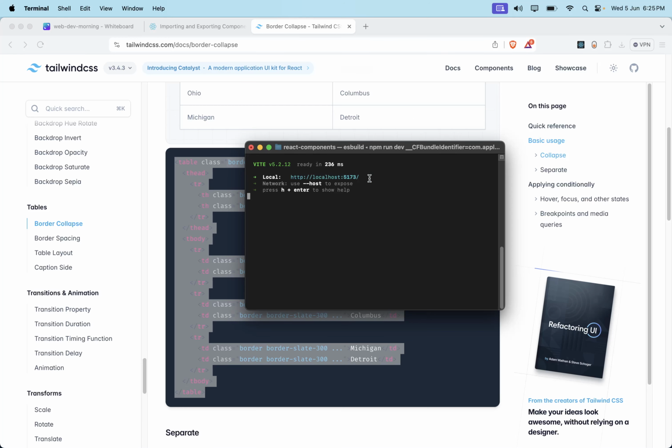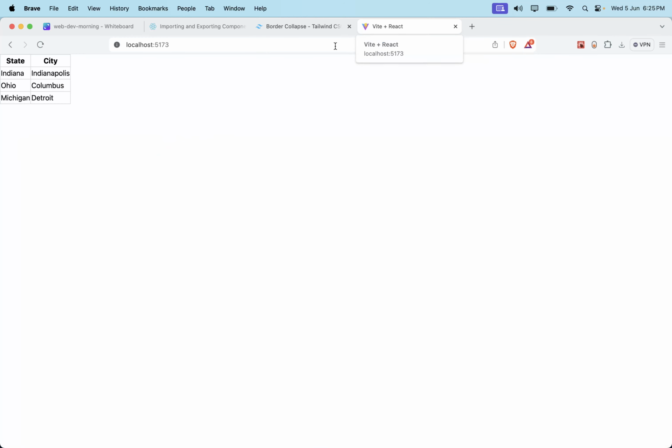Now if you go to this URL, can you see some table kind of thing has been created? Simple table has been created.